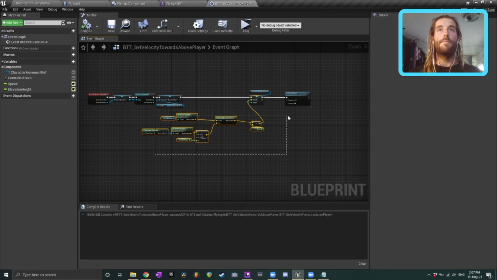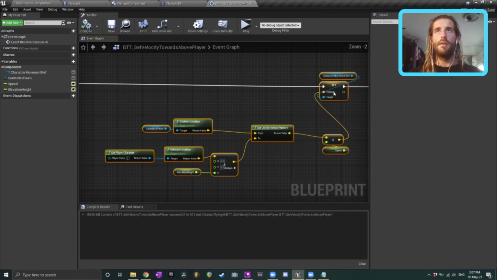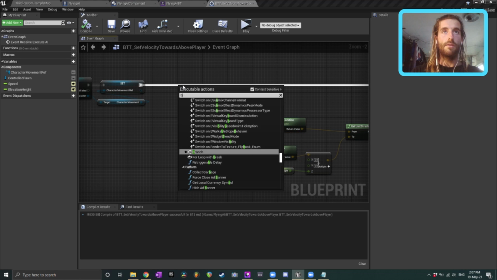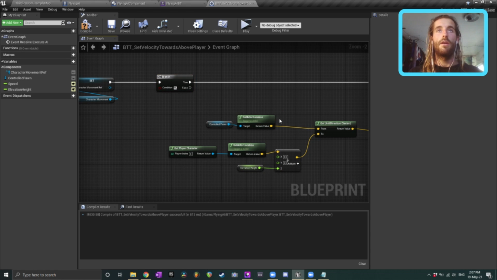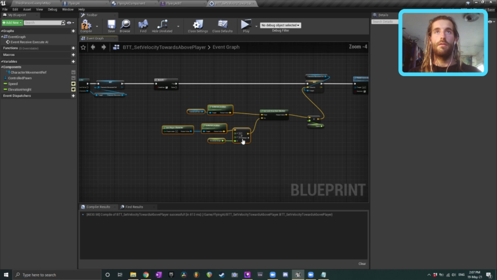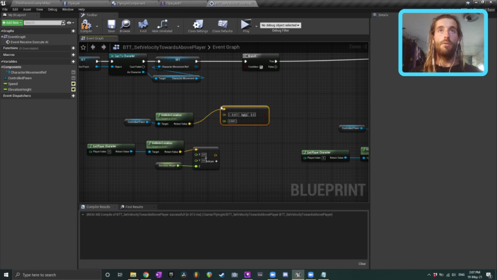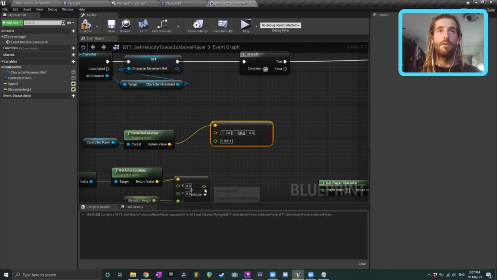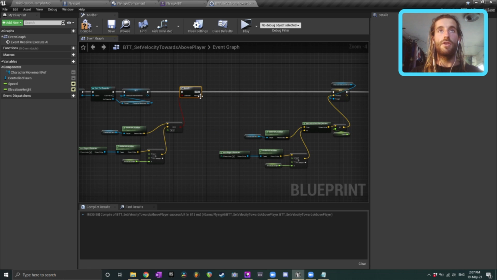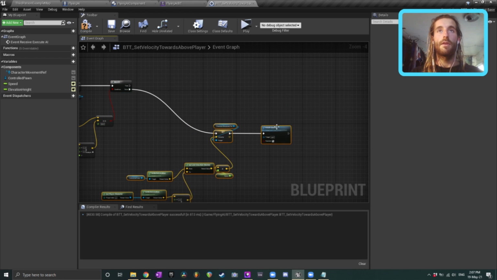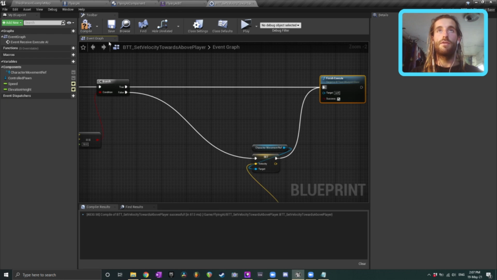So the way that we fix the glitching is we'll have a branch and we'll just check. We'll just literally copy all of this here, and we'll just check, is our location equal to the player's location within some tolerance, so let's just say like 50 units. And if it's equal, we're not going to apply velocity, we're just going to finish the execute. So if it's not equal, we'll apply velocity. If it is equal, we can just finish straight away like that.